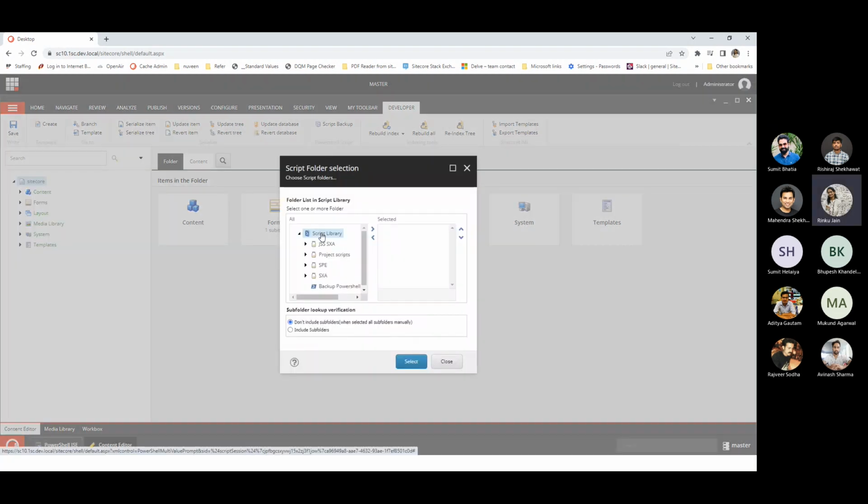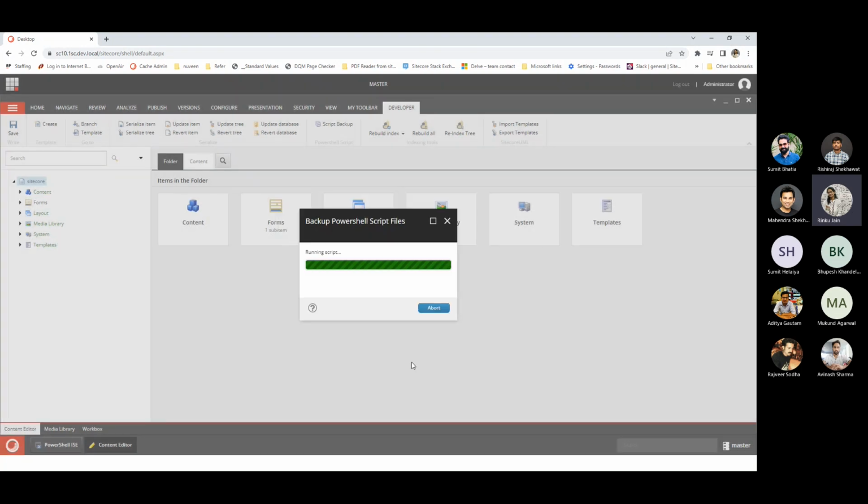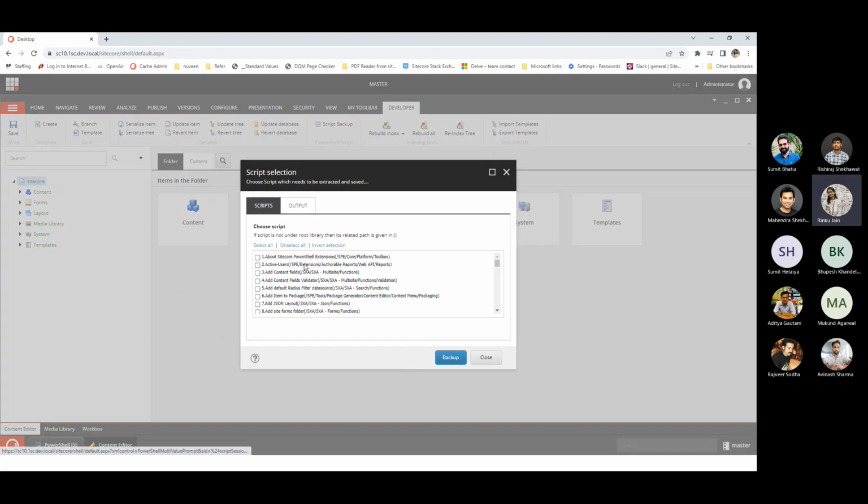Now let's say we click this script library itself and we say include subfolders. Now here we have all the scripts in our script library, so we can choose whatever scripts we want.